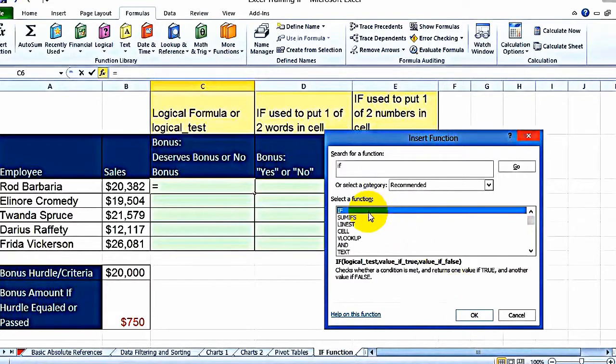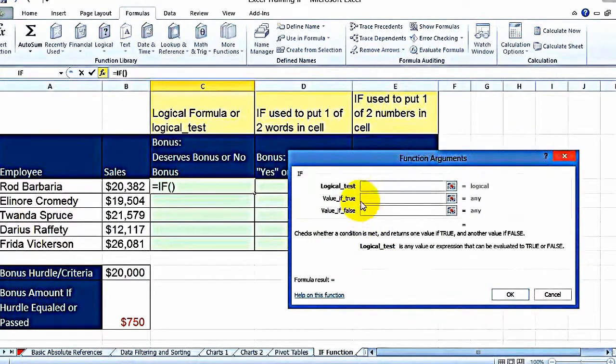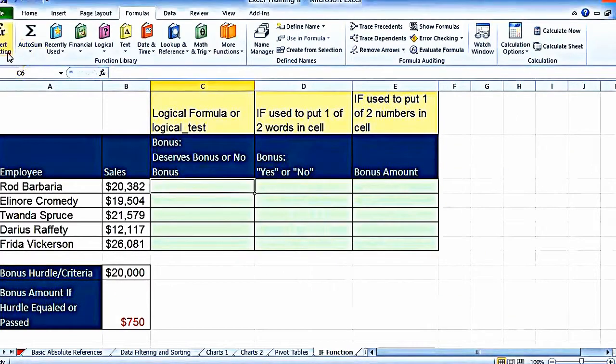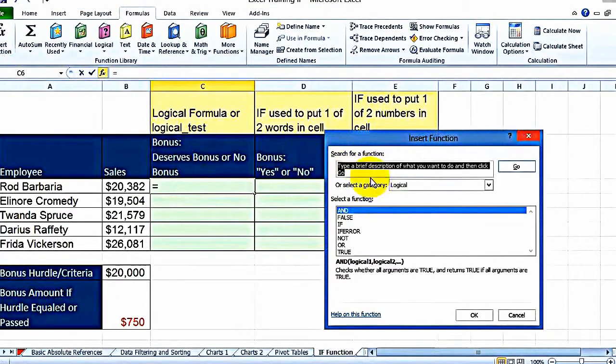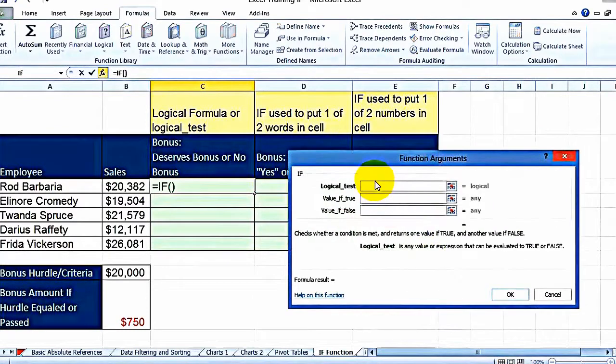We'll choose the IF function, click OK, and it's asking for the logical test. So what we do here is go under the IF statement and choose the condition.